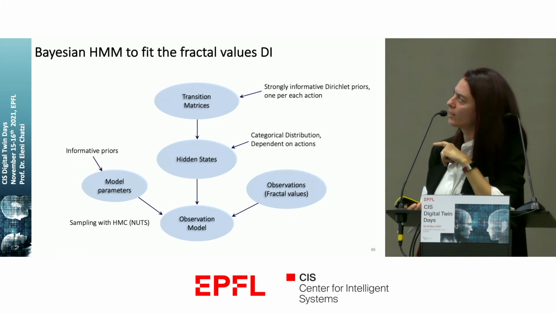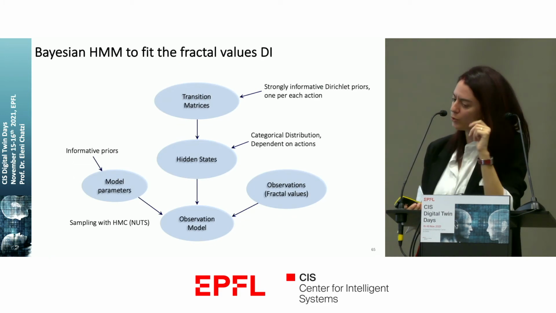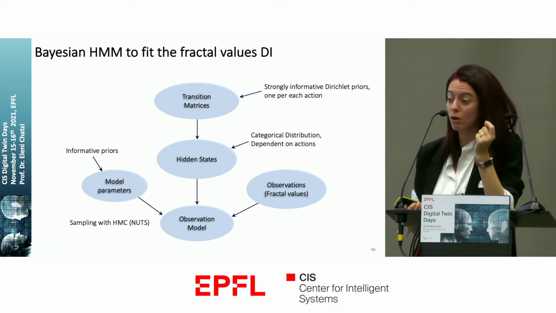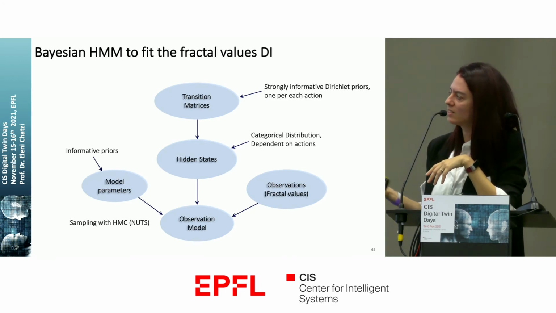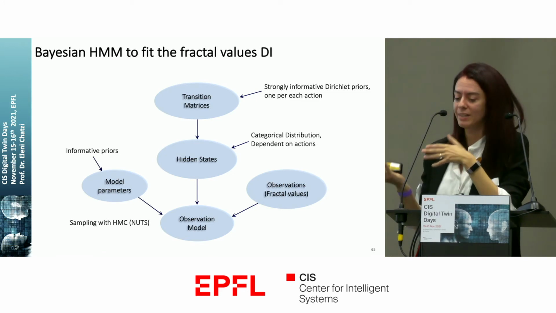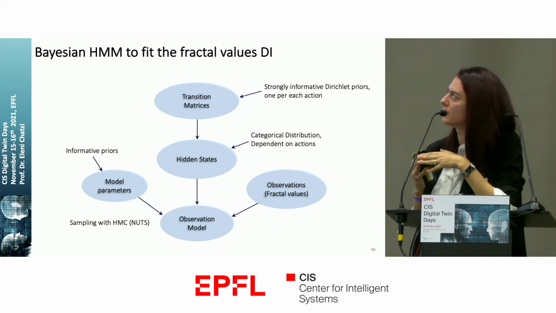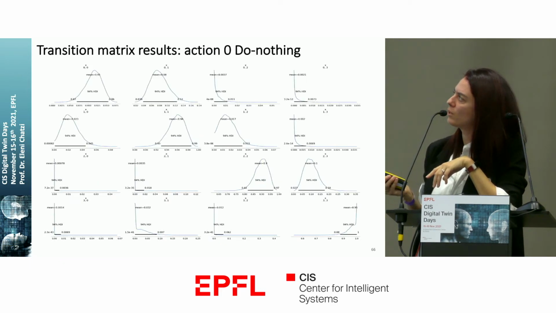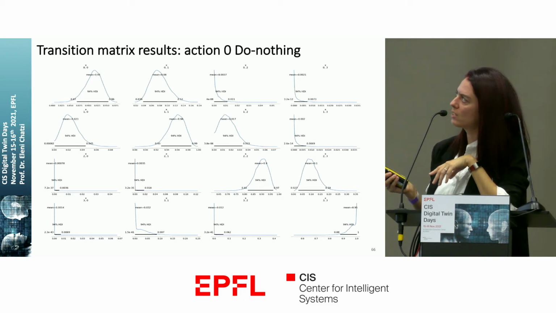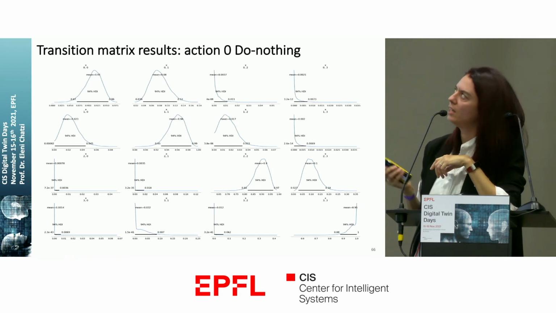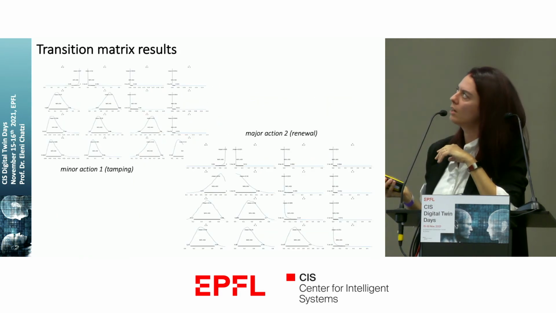In our case, we do this for the SBB data, the Federal Roads Office. We use these estimates at the longitudinal level. We use logs that tell us what is the evolution of the state of the system, the track, when we observe different values of these fractal indicators that come from the data. And we try to build this deterioration model that basically tells you it looks like this. These are probability density functions that tell you how likely you are to transition from a stellar state or condition of your system into a deteriorated, more deteriorated, severely deteriorated state if you are to do nothing, so that's a deterioration model, or if you are to take an action, such as a minor or major renewal.